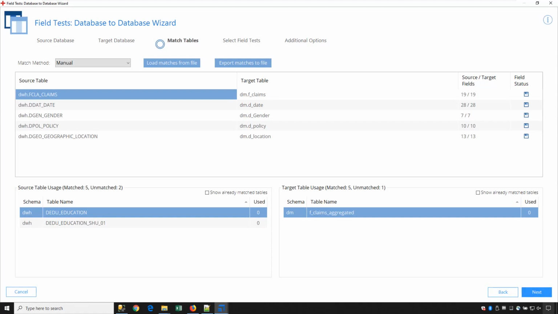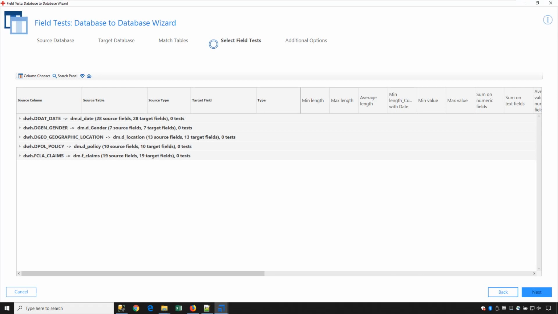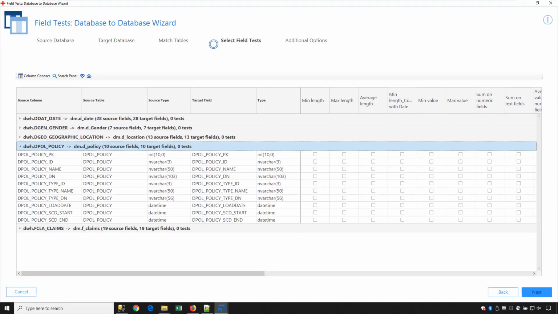So what I can do now is I can go into here, hit next, and select the actual types of tests I want to do for each of the tables. So let's pick one that has a few more. So let's say, for example, for policy, these are all the fields, and you can see the actual character types as well, integer or characters or date and time, and then you can map them to the types of tests that you want. So let's say over here we had a min length test, and it's going to be for something like, let's have a look here, there's an ID.